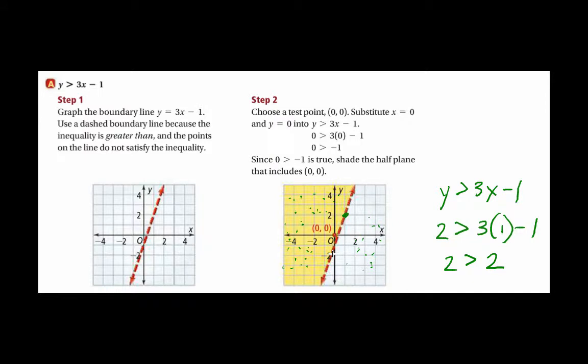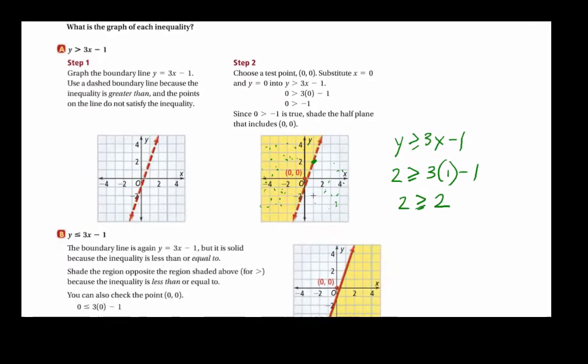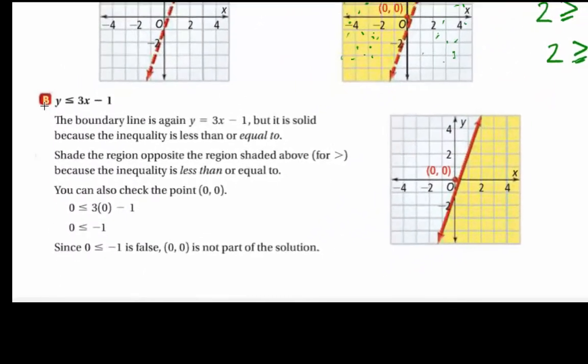So the boundary line, again, divides the plane in half. We still have to have the boundary line even if it's not in the solution set. It's not in the shading, but it shows you the boundary of the shading. And now you can see if this were changed to a greater than or equal to, we would get a true statement, and then we would want to have a solid boundary line. All right, part B here.